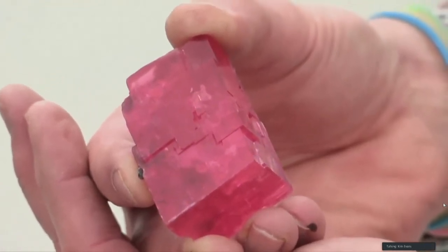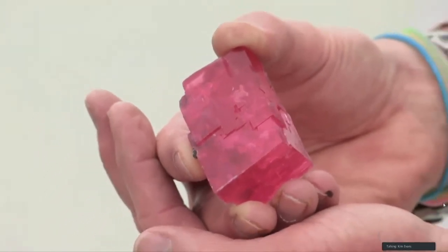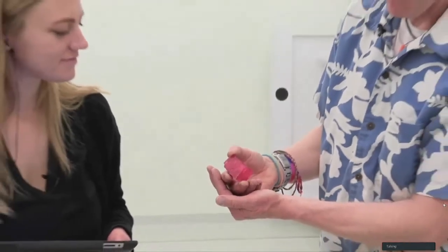It's a little bit like a close cousin to that malachite and the azurite, the blue and green minerals I showed you earlier. And this is an unusual crystal. This is its natural shape. You can see the little steps on it. It hasn't actually been faceted. This is how it grew in rock. And this came from what used to be an old silver mine right up there in the mountains of Colorado.